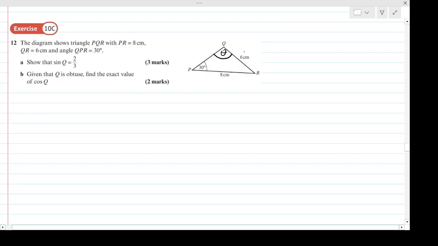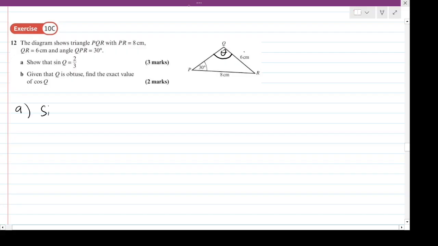Well, hopefully you can spot, this is going to link back to what we did last chapter with the sine rule, right? We've got a triangle where we're dealing with 2 angles and 2 lengths. It's going to be the sine rule. So we can say then, by the sine rule, that firstly sine theta, which is the angle at Q, is opposite the 8, so it's going to be over 8, and that is equal to the other angle, sine 30. And that 30 is opposite the 6, so it's going to be over 6.